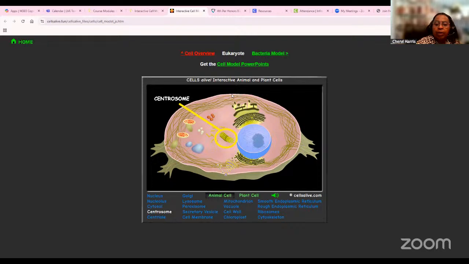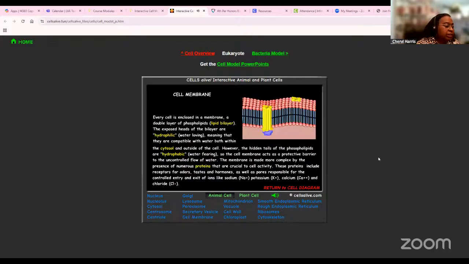All right, so it is pointing to this cell membrane, the outside. So that's the cell membrane, number 2. If I click on that, it tells me what the cell membrane does, and you know what the cell membrane does. You just need to say that it is the barrier for the cell.